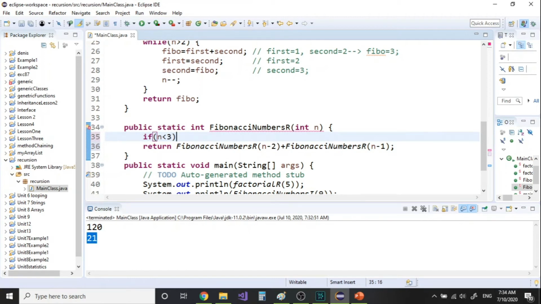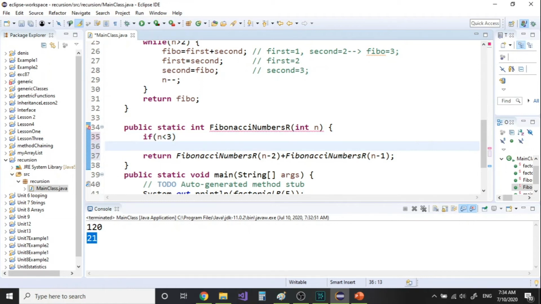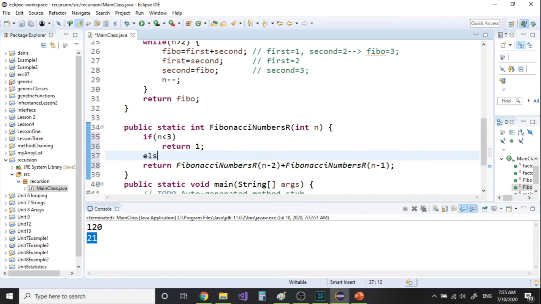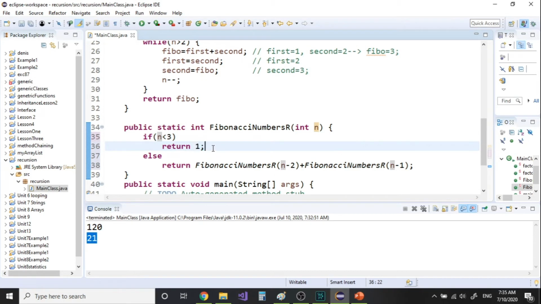So if it's 1 or it's 2, let's just try that and I'll see. Return 1. Else, return this number. So basically, if n is 1 or 2, return 1.